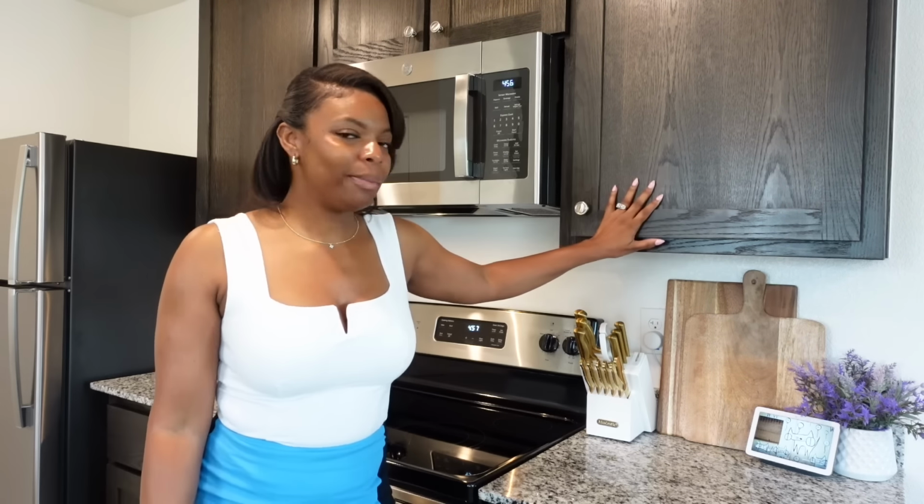This is a smaller size kitchen. Honestly, it won't be too long today, just to get through what we need to get through, and that is it. So let's start strong, okay? I have 2 upper cabinets, one on each side, of course, of the stove, and I also do have a pantry. Now, I know some of you guys are like, how in the world can I get everything that I need in 2 cabinets? I'm going to show you how you get everything you need in 2 cabinets, okay?